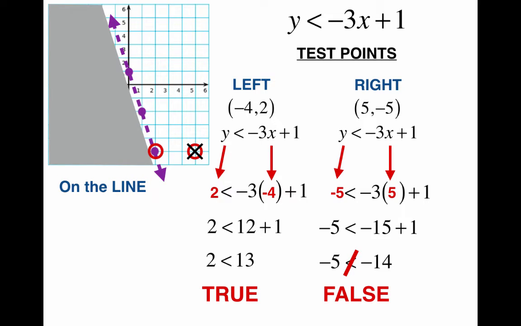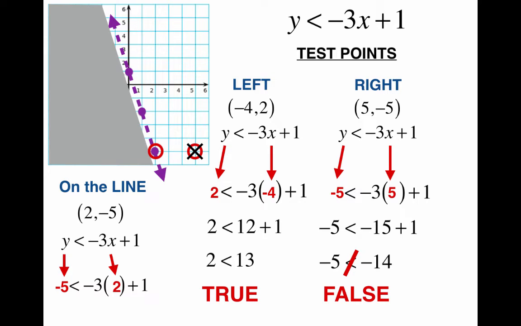So we're going to do on the line. And we'll go with the point that I have circled here. So go ahead and circle it on your graph as well. It's 2 and -5. So I'm going to run my test just like we did on the last two exam parts here, the left and the right. I'm going to take y is less than -3x plus 1, our inequality. I'm going to change my x and y to my point. So I'm going to change it to -5 is less than -3 times 2 plus 1. And then I just have to do my math and see if it's true or false.